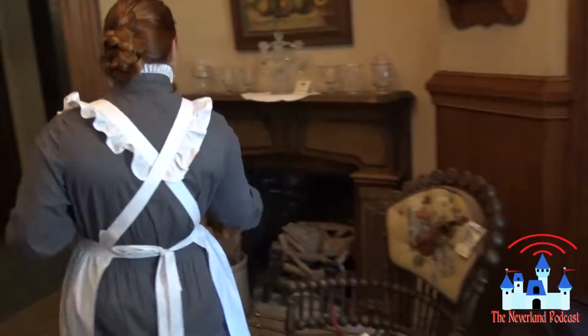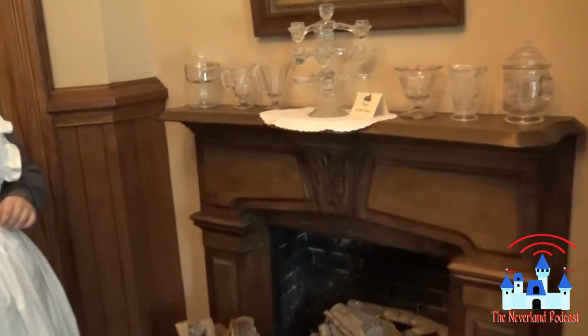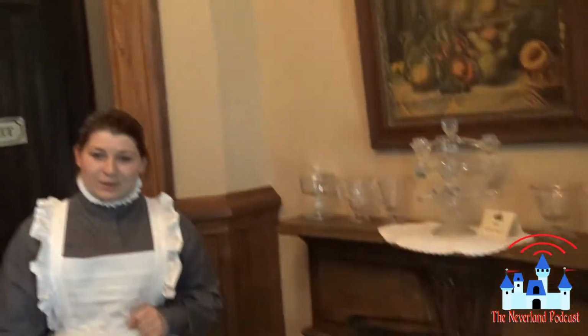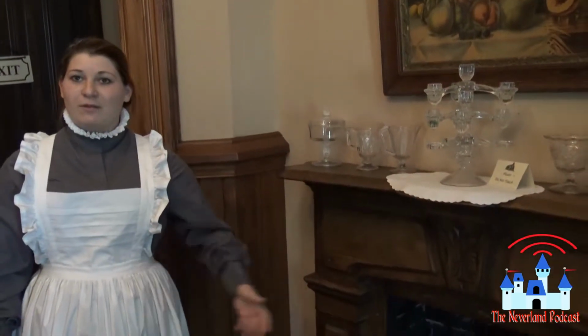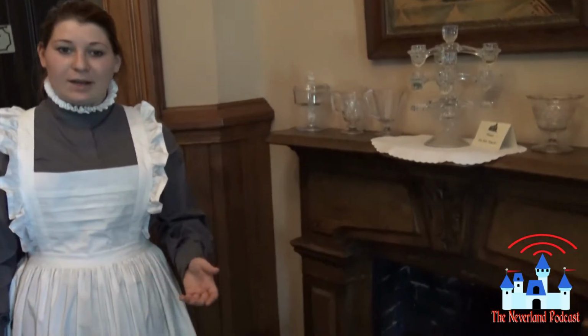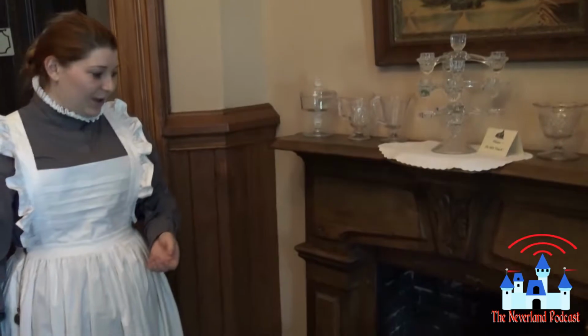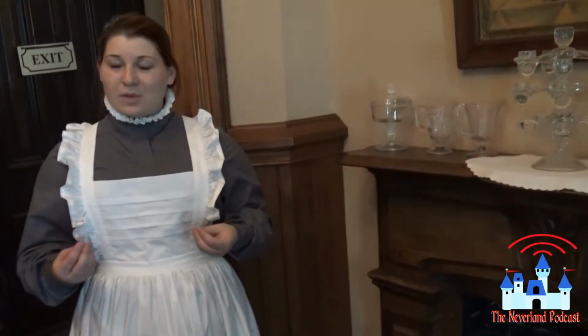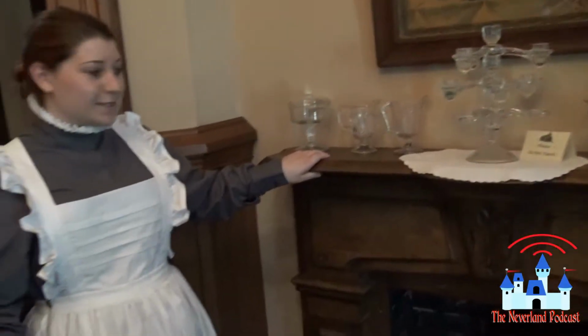Yeah. So, this is the only room, interestingly enough, that does not have a stone fireplace. It has a wood fireplace. You may be wondering why that is, and it's a very simple answer. Of course, if you didn't know to think about it, you probably wouldn't have. It was just decorational. You wouldn't have ever used this fireplace because you never needed to heat this room because you had this rather large stove behind you that would have heated the whole room, which is a very common sense thing to think about, but most of us, it didn't occur to me either until I got here. So you think about it like, oh yeah. Right, exactly. That's kind of my response too.